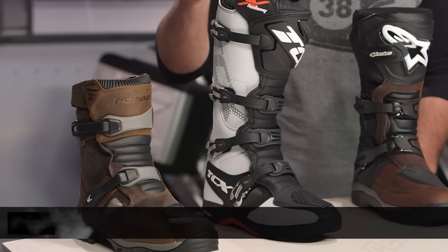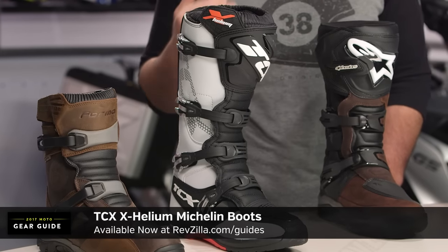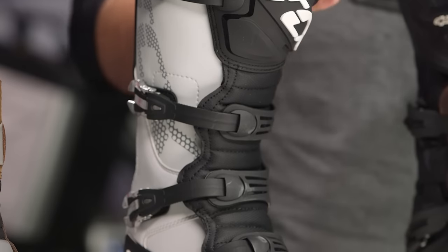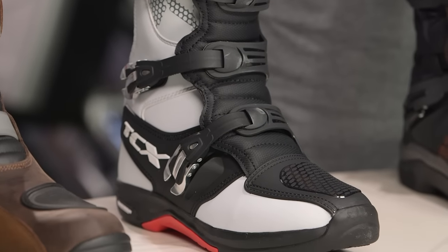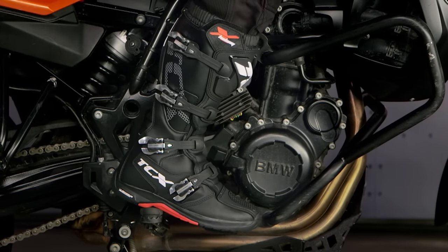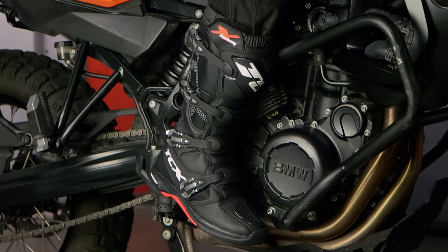The 180 of that is for hardcore off-road riders — we have the TCX Heliums. This is a boot I own and have been abusing for two years. It saved my butt twice from a broken ankle. This is a full-on dirt boot, your offering if you're spending most of your time off-road. There's no waterproof membrane, but you get a massive amount of TPU throughout the entire boot, four metal buckles, and a true Michelin sole that gives you complete comfort to stand up all day long. While it's the stiffest boot on the table, I used it seven days through Baja comfortably — all the protection you'd want in a crash for around the $290 price point.